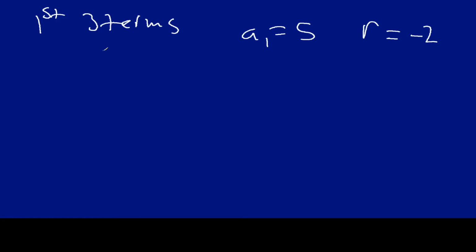We know that A sub 1 equals 5. So if I want to find A sub 2, what I have to do is this. I know my ratio is -2, so I'm just going to put -2 here, and I'm going to multiply by the first term, A sub 1. And so if I take -2 and I multiply by 5, I'm going to get -10. I think that's clear for all of us. And so now I have two terms already. Let me do one more.